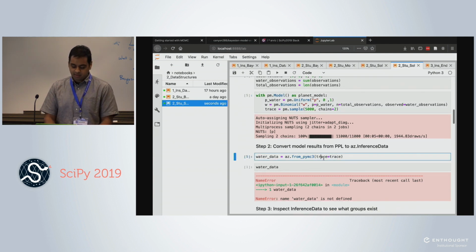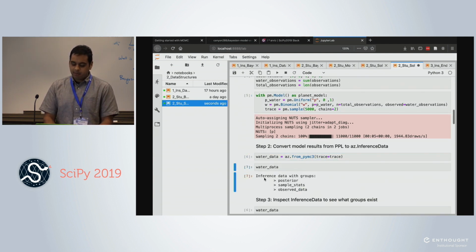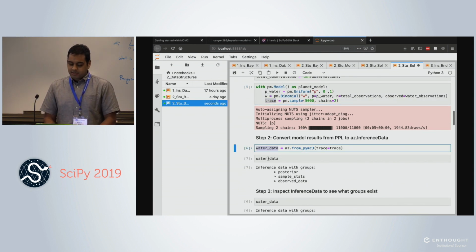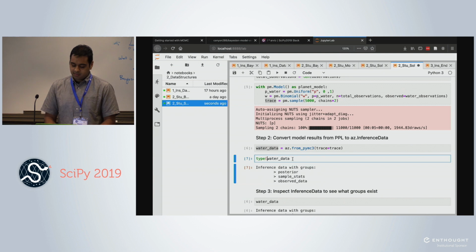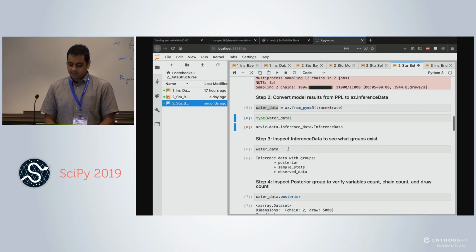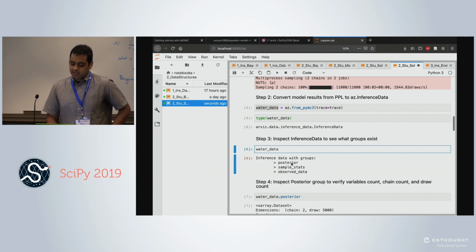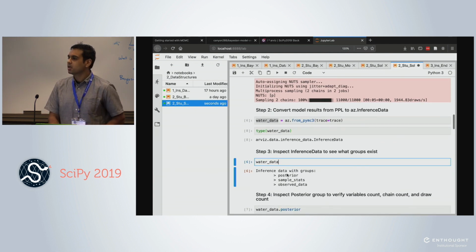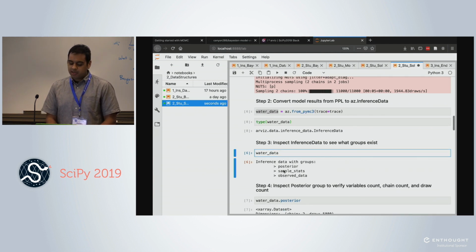So what we want to do is take our object and turn it into an inference data object. Instead of just having a trace floating around, we're going to put it into an ArviZ az.InferenceData object. Now we end up with our inference data object, and we have three things in here. We have our posterior distribution, which describes our belief in the parameters after we've seen the data. And we end up with two other things here.